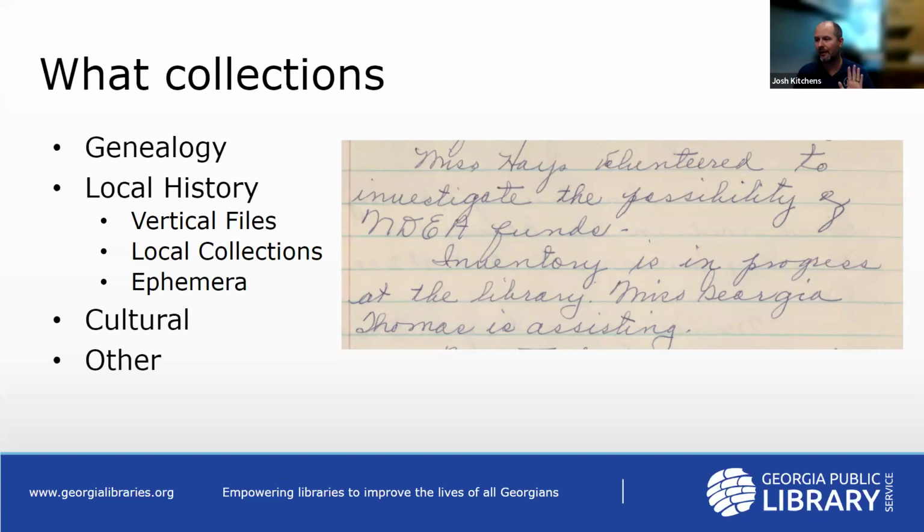And then, of course, many of them have other items. I throw out the codex again in Brunswick because it's at the forefront of my mind. This is a medieval period liturgical text that doesn't quite fit into any collecting about the region, but is an interesting item and resource that people can take a look at as well. So these are the types of collections we have in our public libraries.